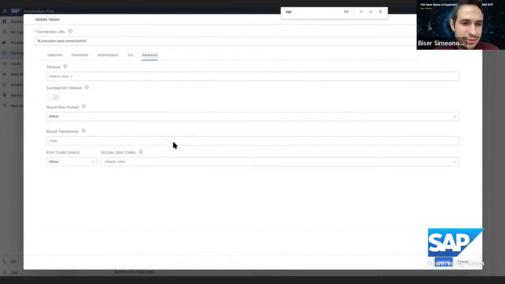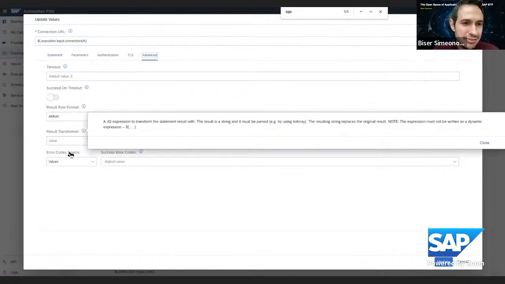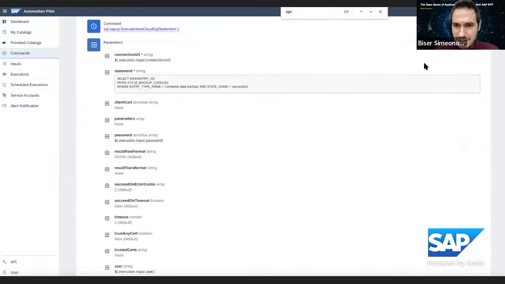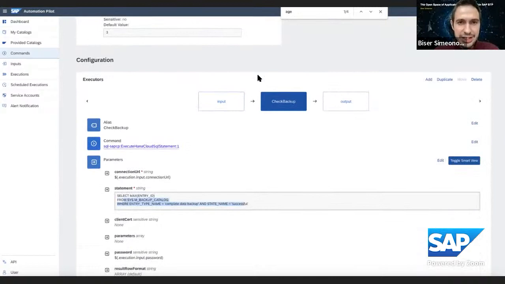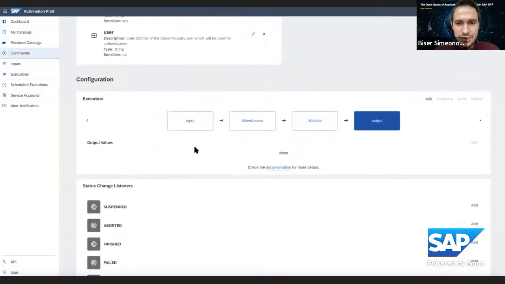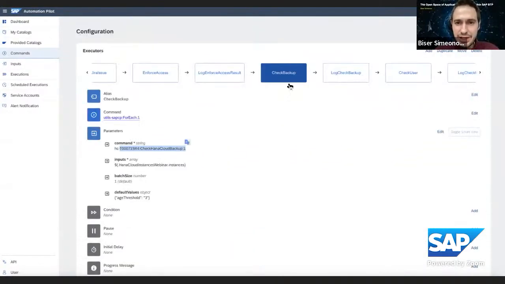We have also seen in the previous webinars the advanced options to play with the results transformer and success codes for the APIs and so on. So those last 2 tabs were not something new. Once we have prepared that statement, we can use that command to check the database, whether or not there's an available backup for the last 3 days.